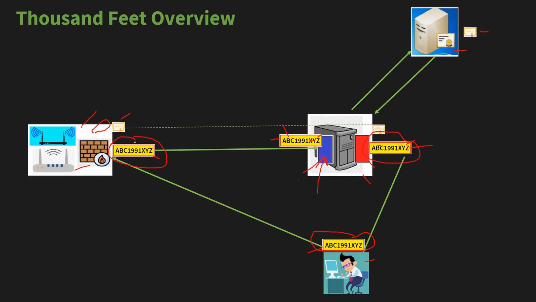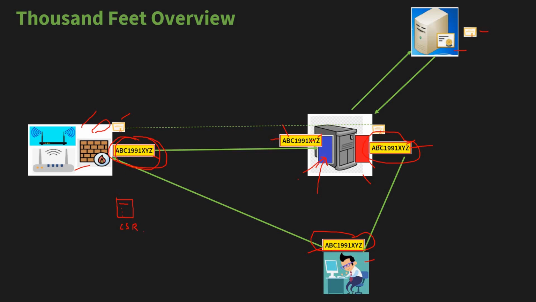So CSR is the request over here which the device is sending to the SCEP. Over here you see that the device is sending the OTP, right? It is not just the OTP that the device sends. Think of it like the device is creating a packet, and that packet contains the OTP and some other things as well, which we will take a look at later. This packet is known as CSR or certificate signing request.